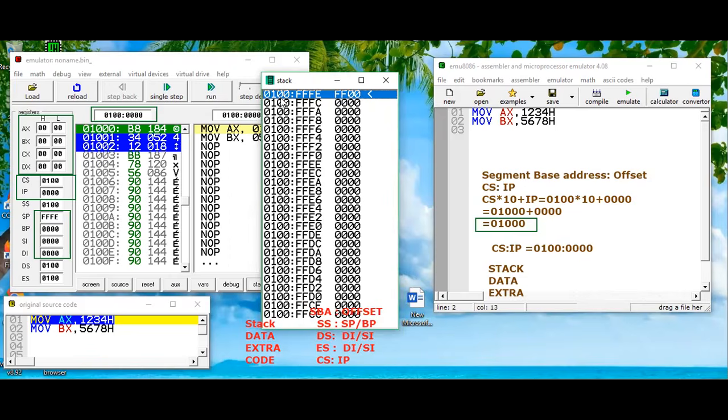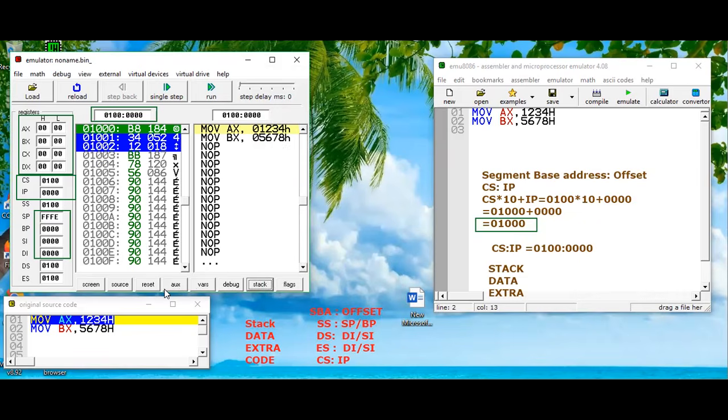But at this time, I can just show you that this, 0100 dot triple FE, is the logical address, which will eventually lead towards a certain physical address, and you can easily convert them using the same formula that I've already explained. But how these contents are placed in a stack, we're gonna see in coming tutorials, right? So this is a stack. Okay, then what else we need to explain, because this is a very basic tutorial in which I'm trying to teach my students how they can access and use this emulator, because this is a wonderful emulator which can let you know about every instruction usage in 8086.